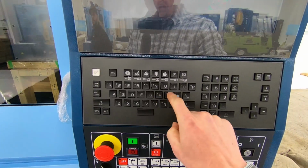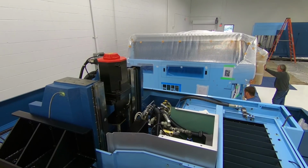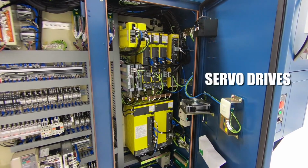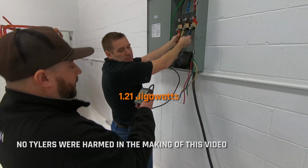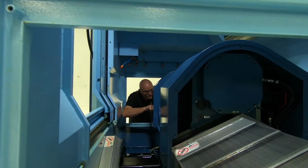Sweet. I like this keyboard. Nice feel. Hey, you look good there, man. Someday. Sweet. Power is on.